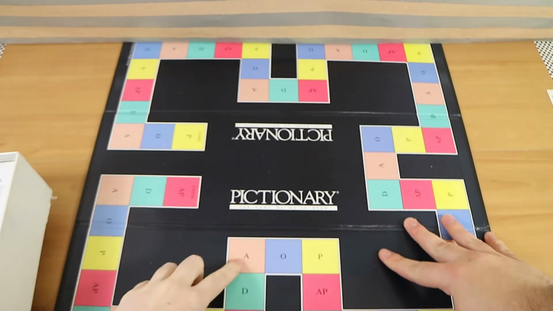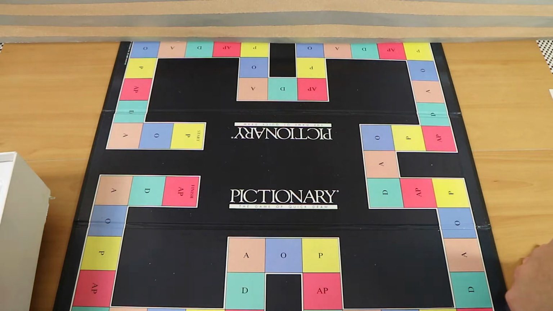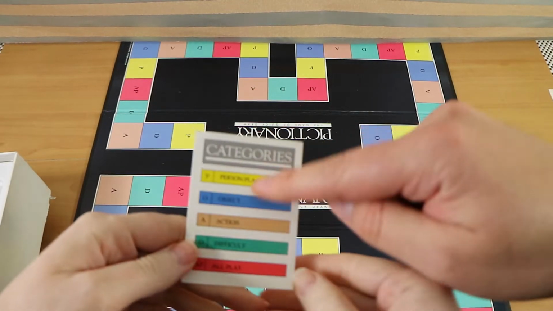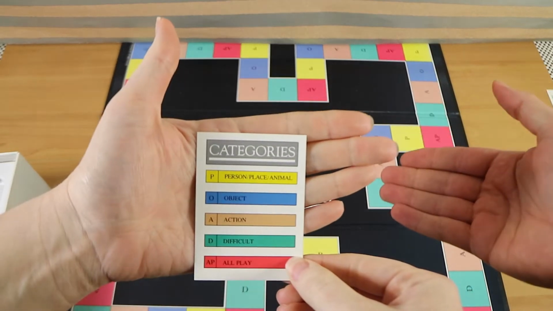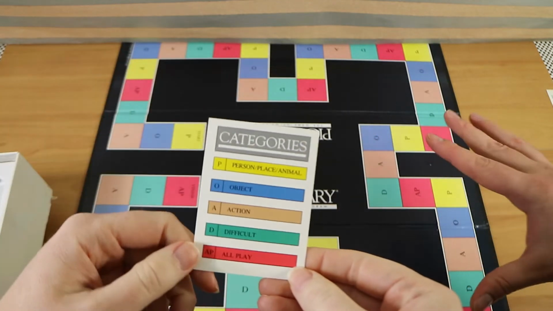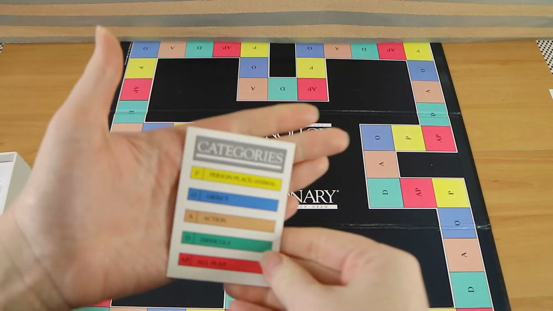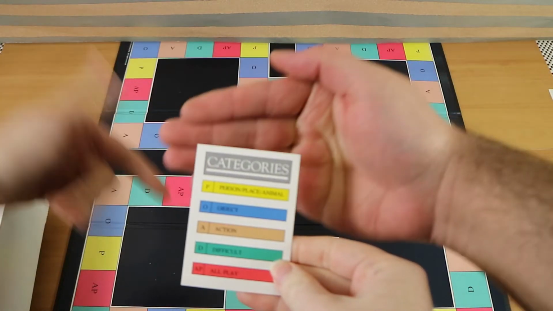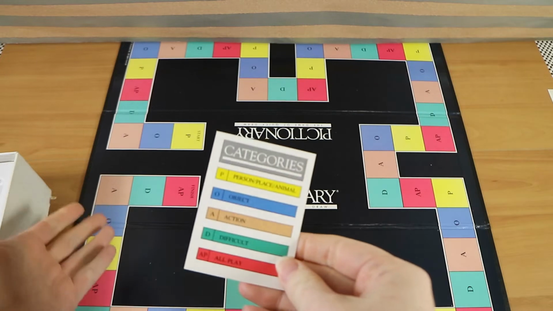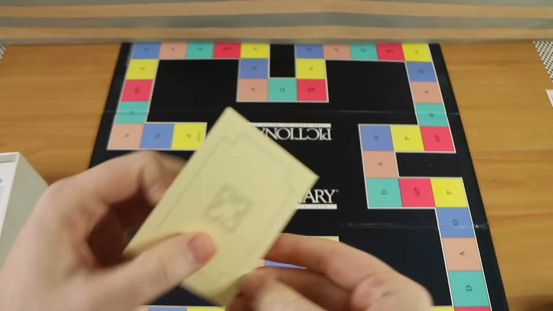Yeah. So each of these spaces has a different letter on it. Well, not a totally different letter, but a letter for the categories, because there are different groups which we have to draw things from. So P is for person, place, animal, O for object, A for action, D for difficult, and AP is all play, which is slightly different to the other categories. Yep, so you have a few of these category cards, so you can give these out so players can remember what the letters are, because there are only the letters and not the full names of the categories on the board. That's what the back of those look like.